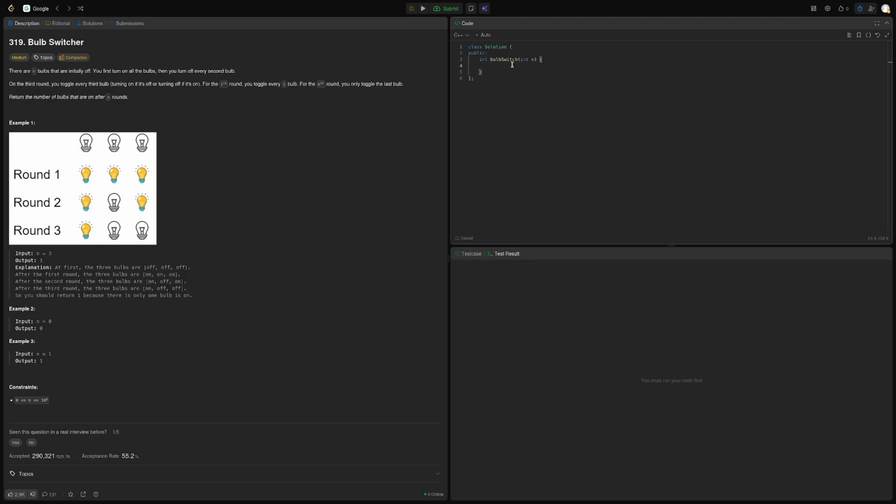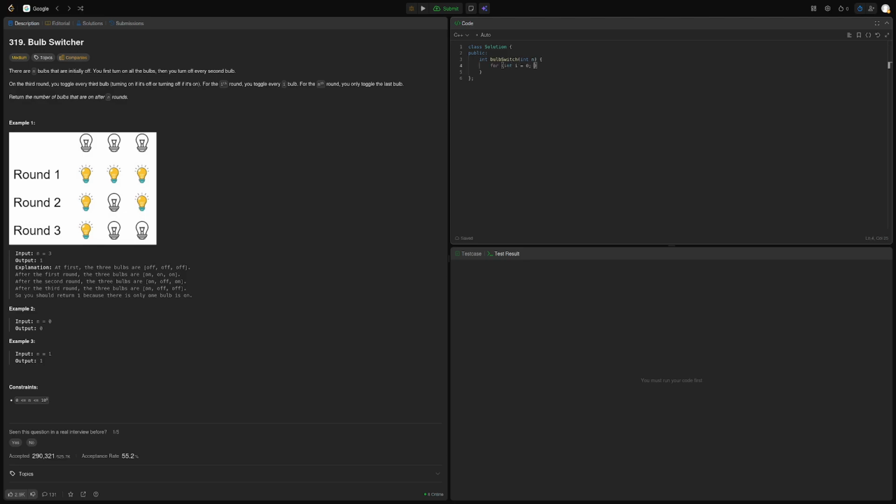Therefore, if we know the number of divisors of each number, we could solve this. But since n is up to 10^9, that's probably not a good approach. So this wants some math. Well, it depends how many divisors a number has. So let's try that method.